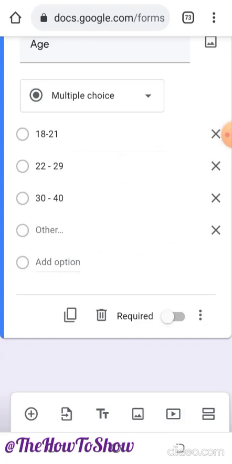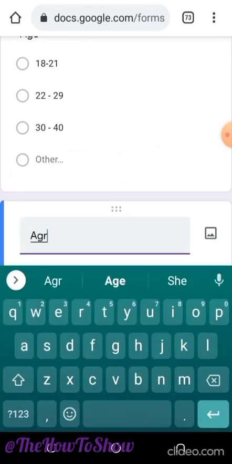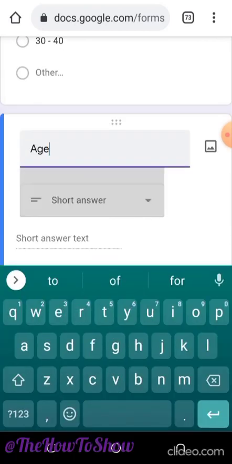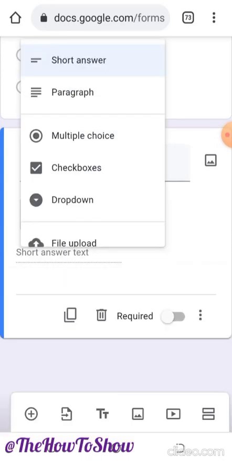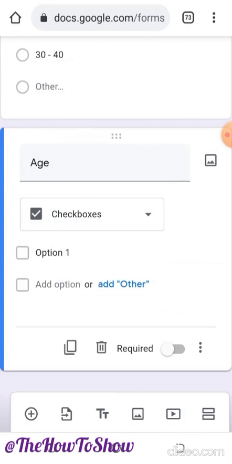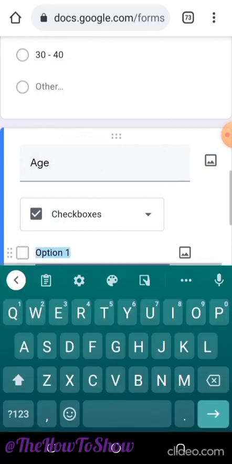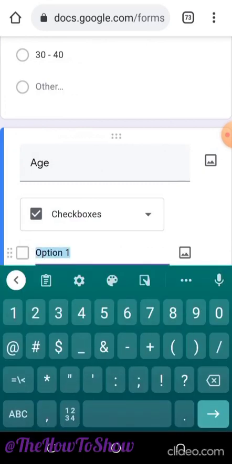So going to the next question, going to see age, but this time we're not going to be using multiple choice. We're going to be using checkboxes. It's the same thing, but one allows you to click different options at the same time, while the other allows you to click only one option.